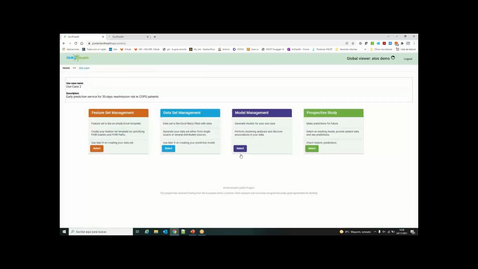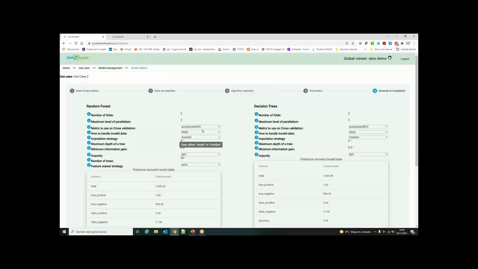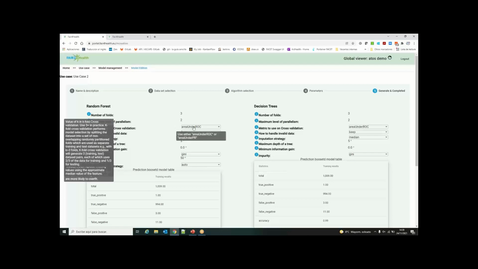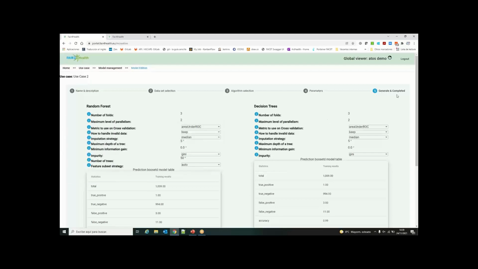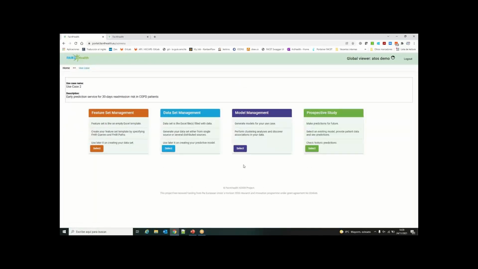Let's say, the first steps will be to generate your model. In this section, I'm going to show the details. The user will follow, again like a sort of wizard step by step, will select and define the algorithm to work with and its parameters. Here the platform informs the user and gives some details. We go back always to the main menu, where from here the end user can make anything.